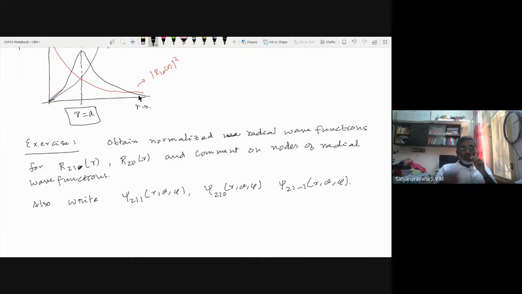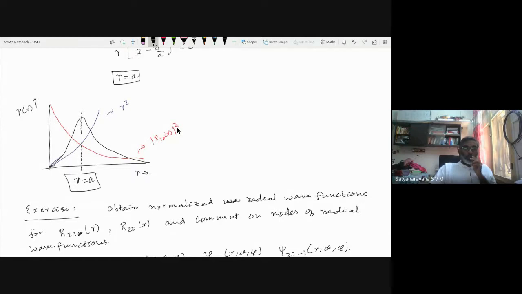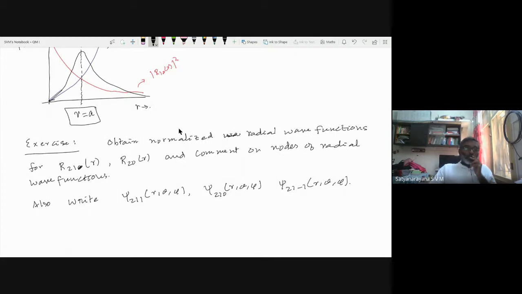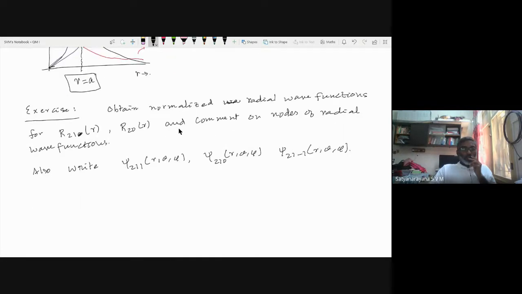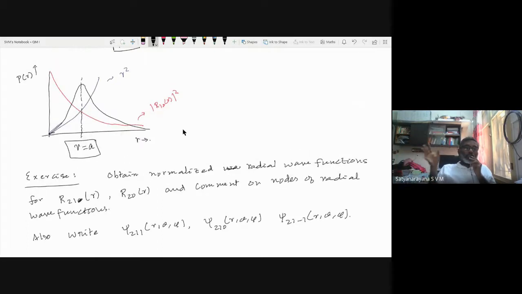So if you do this, then in the next class we will try to discuss a little bit about some linear combinations of these solutions which are more relevant physically. In chemistry we call this entire thing hybridization. Some hybridization is possible based on the symmetry involved in the system, and we can try to relate the symmetry group and the hybridization of these molecular orbitals. So we will try to relate what we learned in group theory to these molecular orbitals, how hybridization takes place and things like that.